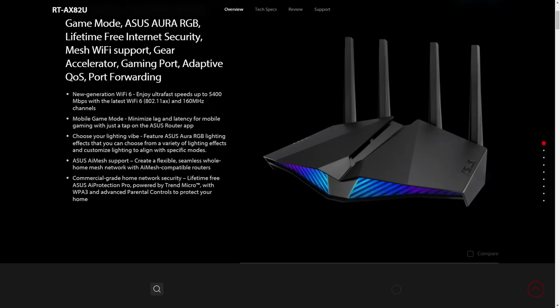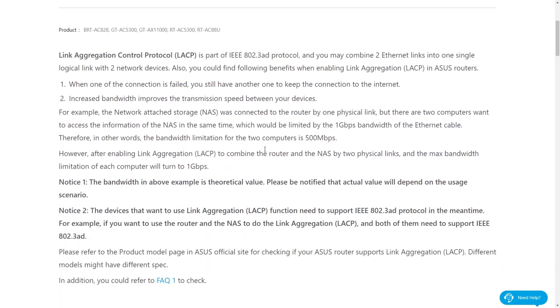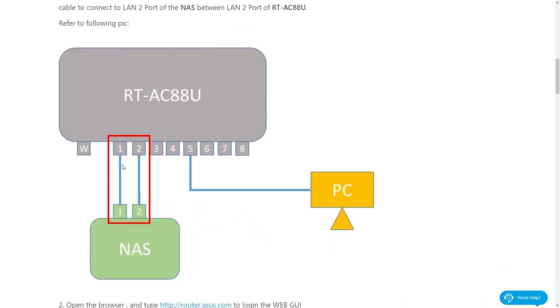In this last segment, I'll show you how to configure link aggregation on both your modem and your router. First, check that your router supports link aggregation. I'm using the Asus RT-AX82U, which is a pretty decent router. You need to check your router manufacturer's support page for instructions. The very first thing you need is two ethernet cables — connect one from your modem port one to your router, and you'll need a second cable as well.